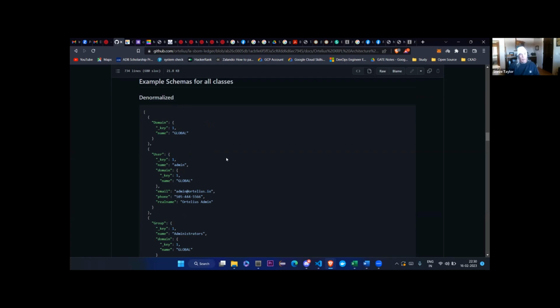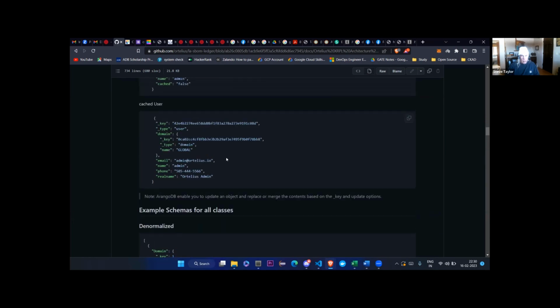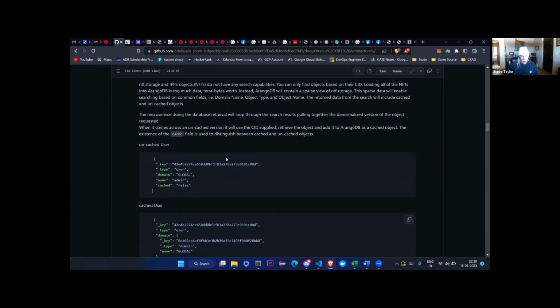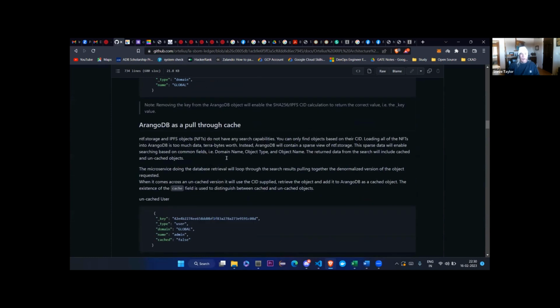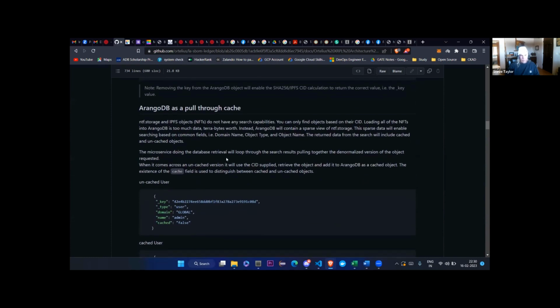But what would happen is, when we would go to the NFT side, if you scroll up a little bit, I'll show you what the thought is. Okay, so in the caching part there, we would actually load into the Arango DB some basic information that we could do searches on.